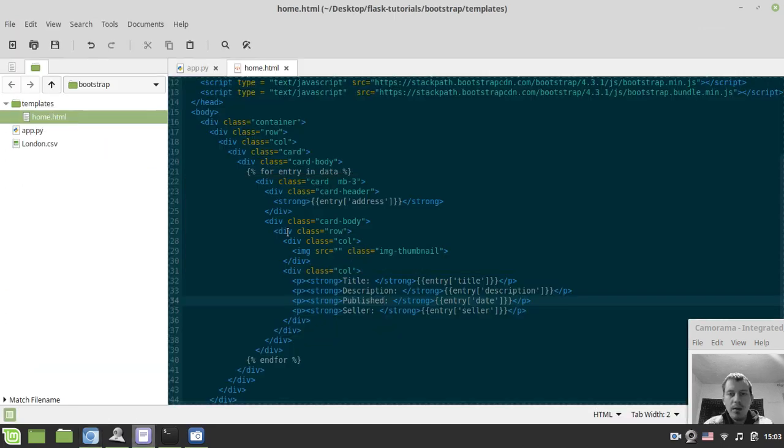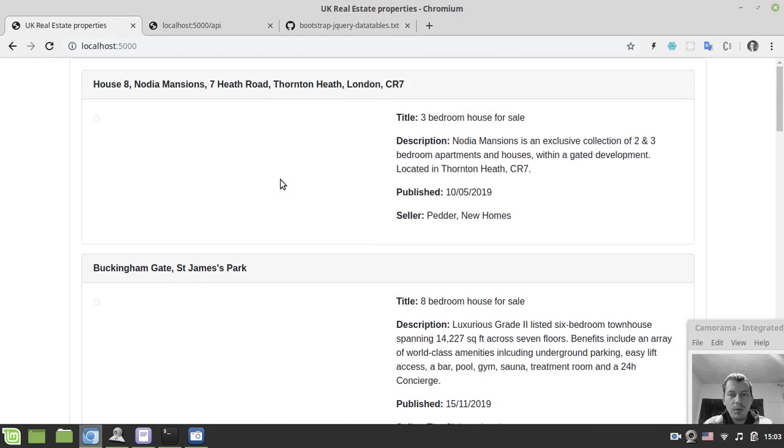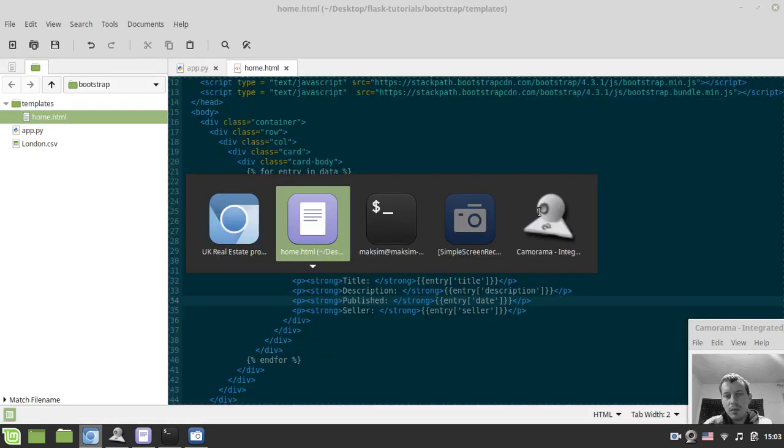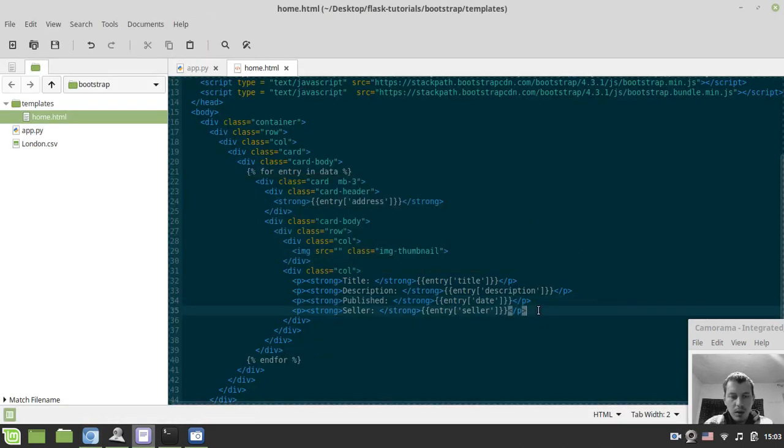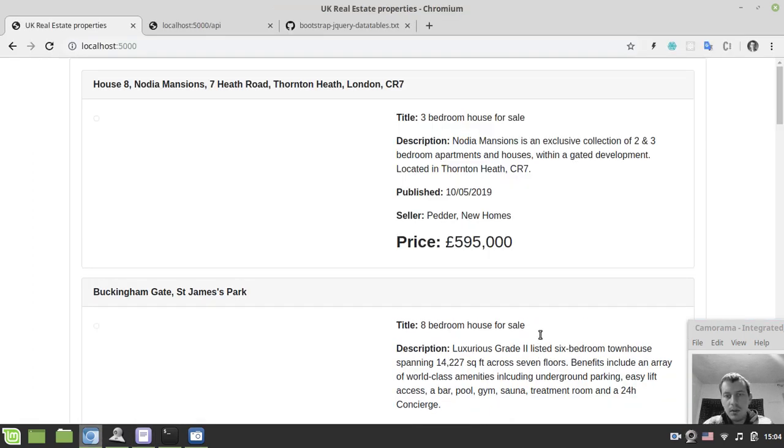So the last thing here is to add the price, and I'm just wondering where to add our price. Well, maybe just still here, but instead of paragraph, let's try to have something bigger as a header here, and also price. Probably I would also like to change the color of the price.